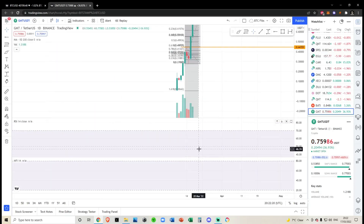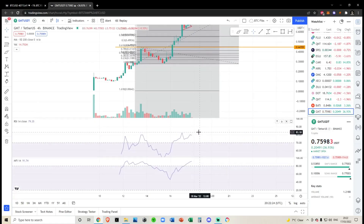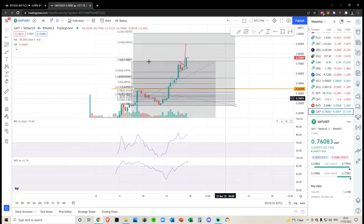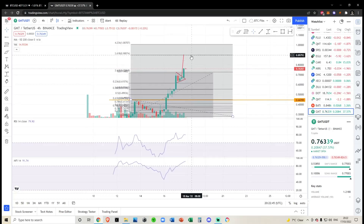We don't have enough data for the daily chart, so we're sticking to the four-hour. We are maybe a tiny bit overextended, but this coin appears to spend time in the overextended region. In the very short term, as long as we hold the 72-cent region, we are likely set for continued bullish price action. It doesn't seem to be doing much backtesting, so my next target remains 90 cents.